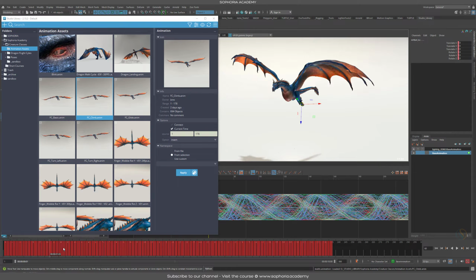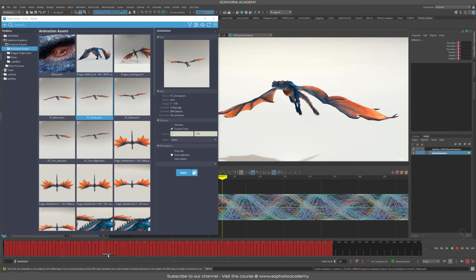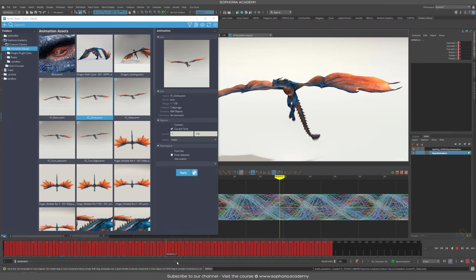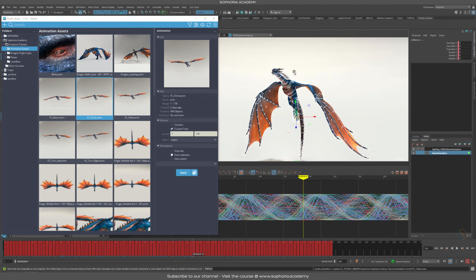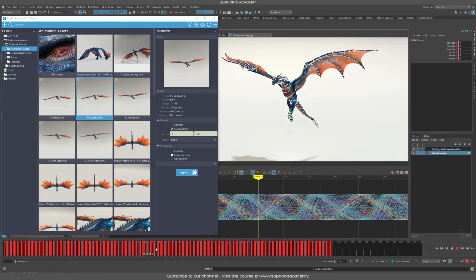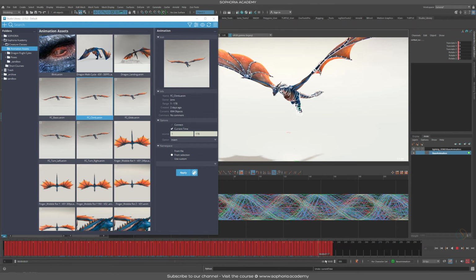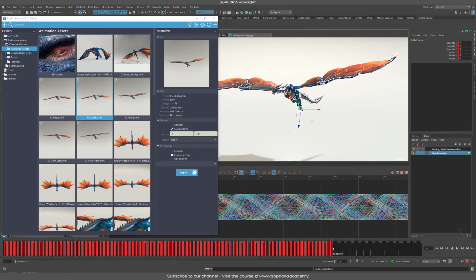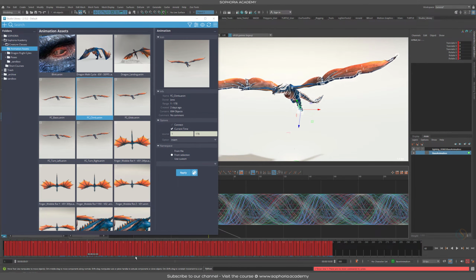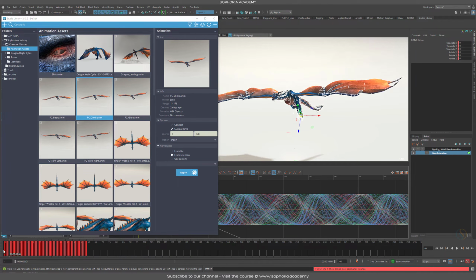So you're flying normally, and then it changes itself and goes into the climb. And of course, you just animate the dragon going up as it climbs. Pretty straightforward. Boom. And then it'll come back eventually to the main cycle, which is exactly the same as frame 1. Awesome. Now, that's there.